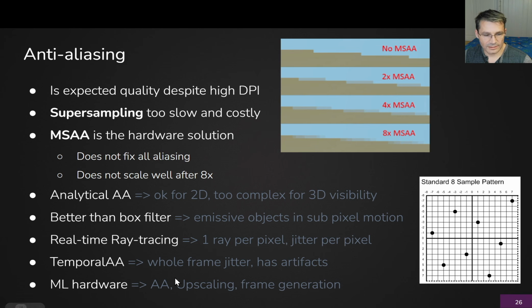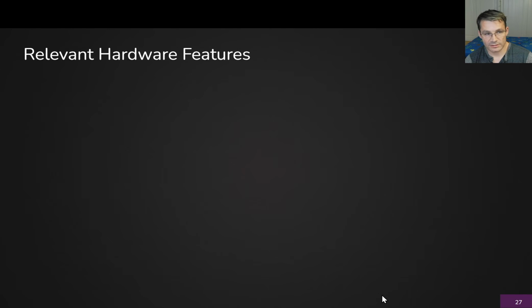Also, there are multiple machine learning algorithms that now rely on the input that temporal AA also has, and then they can do anti-aliasing, upscaling, or frame generation from that input. So it's probably a good idea to produce a similar kind of input, even though it doesn't have to be done the same way. We don't have to do it through normal triangle rasterization. Maybe there's a different method. As long as it produces the same output, you could use the same post-processing methods.